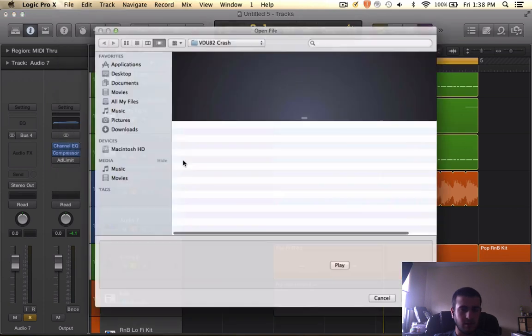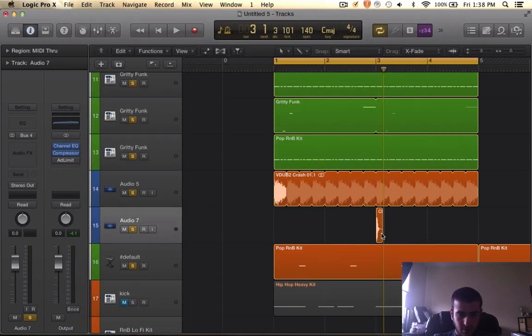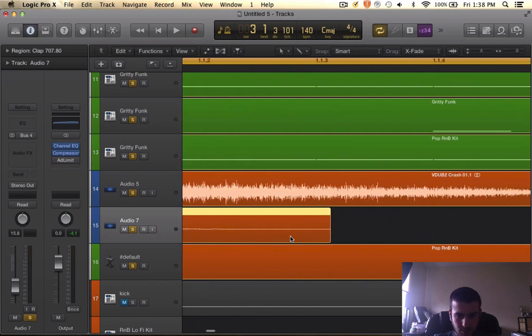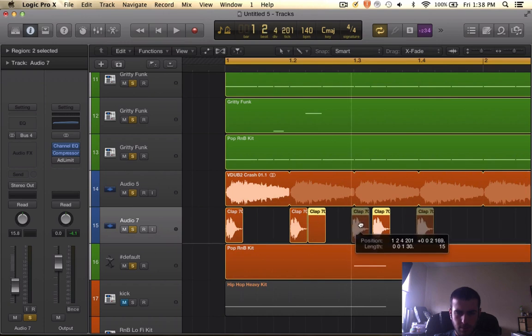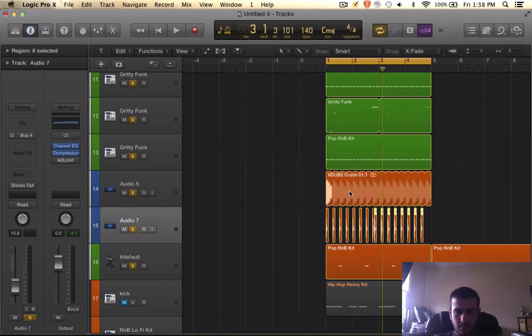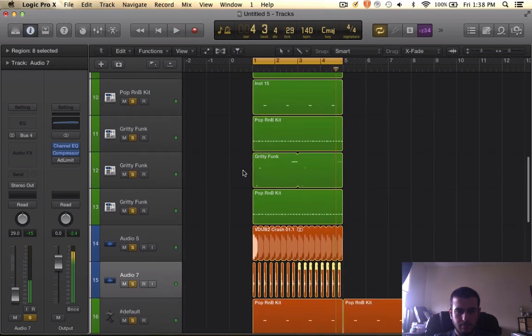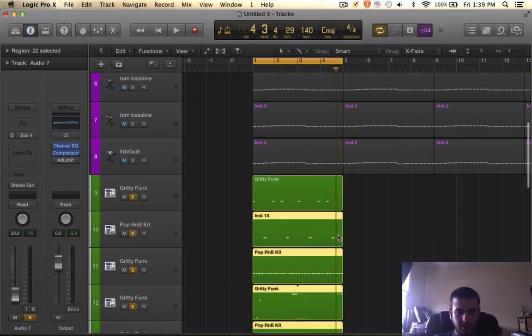So I'm going to add one more thing here. Just a basic clap. I don't even know what I just picked. I just picked something. And this one layers nice with that cymbal. Now this will come like halfway through the drop. And I'm just going to add it to our loop. Then you take all of this. Once you've finished your thing, I'm gonna leave the kick alone.